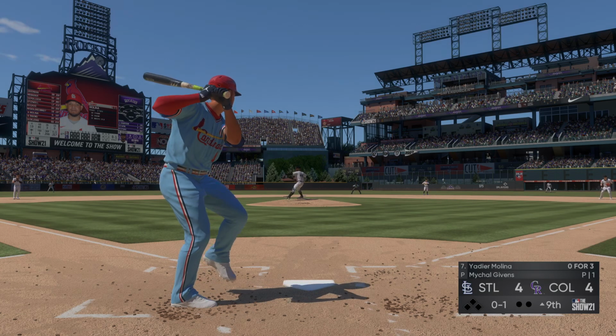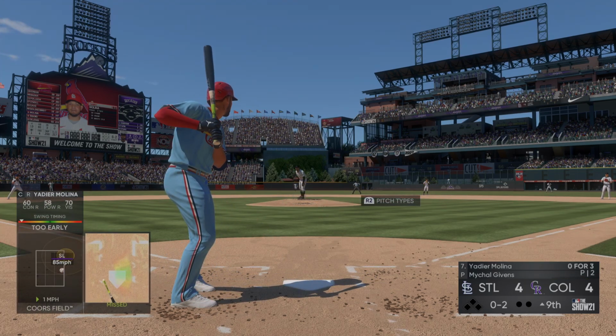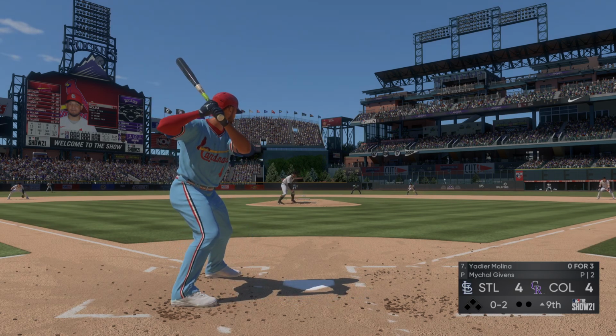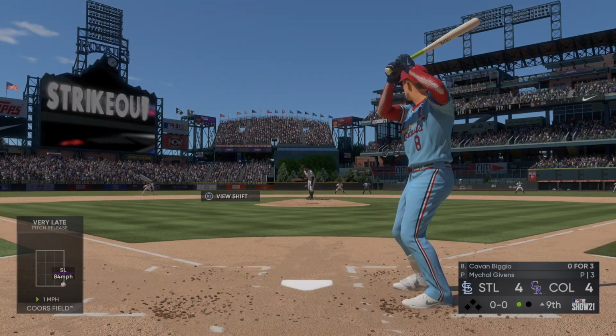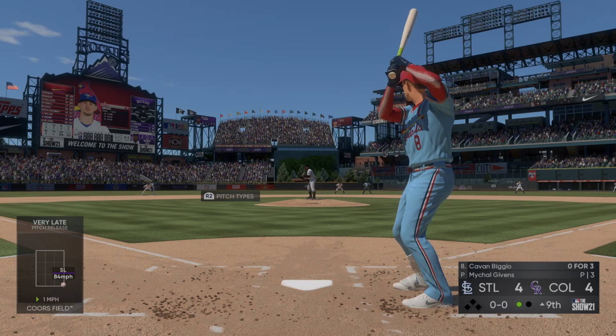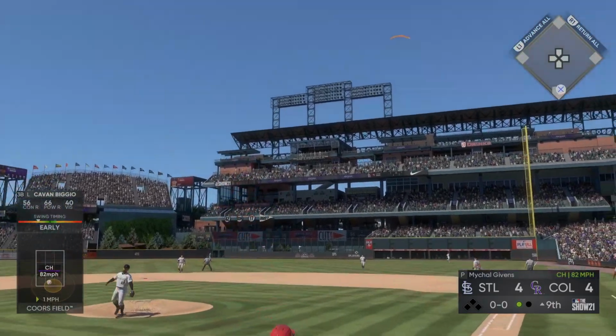Oh, 1, the count to Molina. Strike 2, swinging just out in front of the slider. And he struck out again. That's the third time he's gone down on strikes in this one. The third baseman. So now into the box is Kevin Biggio. Three at-bats for him in this one, all ending with him going down on strikes.